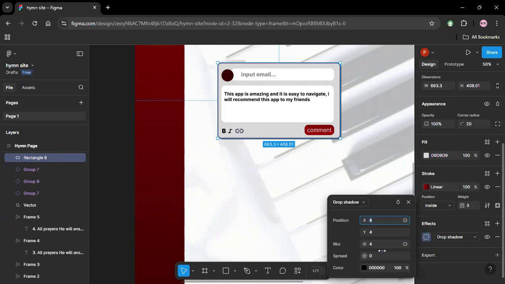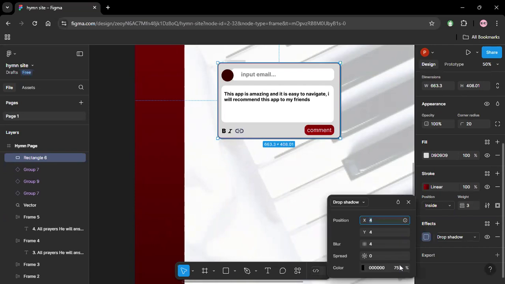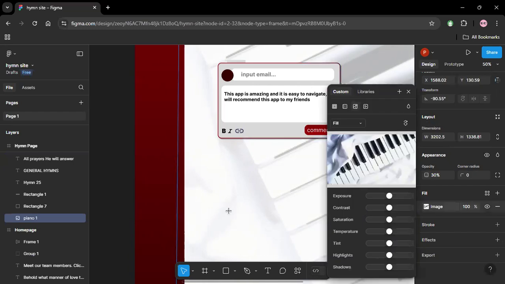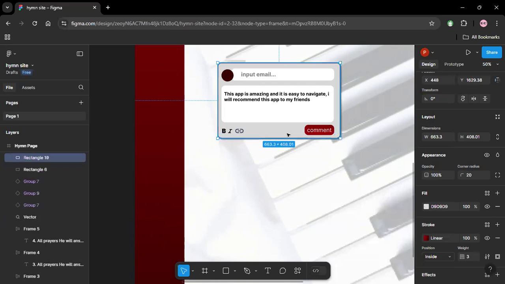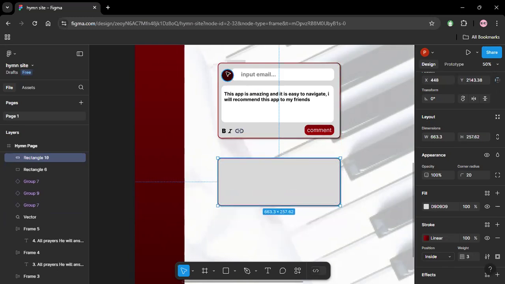We used 75 before. Let's just use 50, and this should be 7. Okay. Let me duplicate it and bring it down. Then I will reduce it. This can be duplicated again.